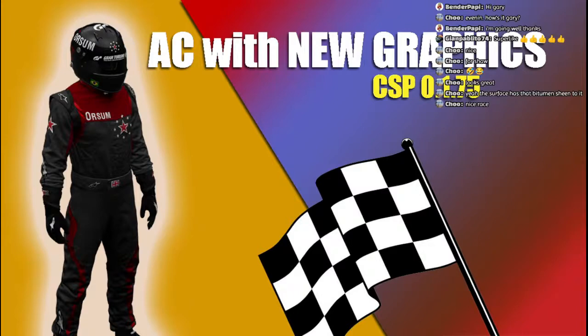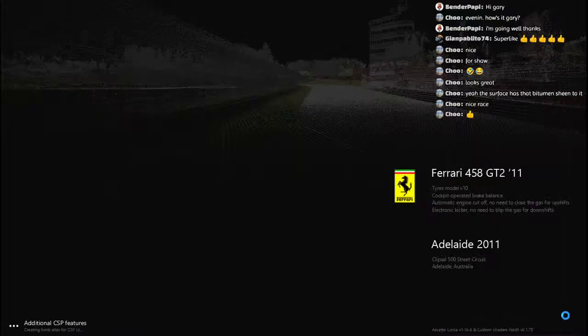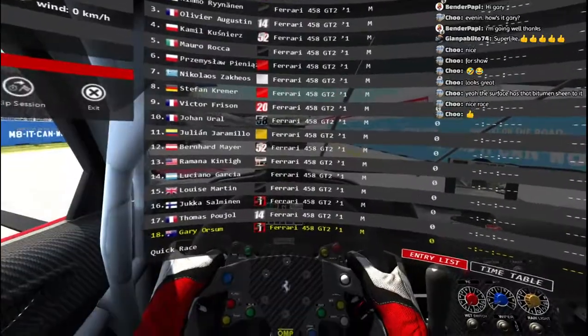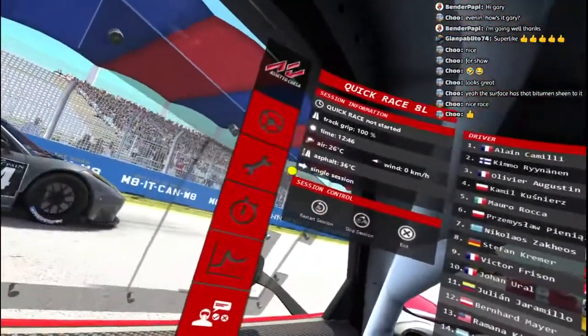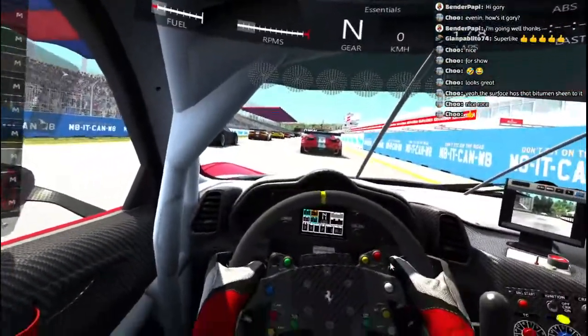See what I can get done in 8 laps, only because it's a bit of a longer course. Alrighty. So we'll see what Adelaide looks like with these new graphics. Not that I've seen it with the old graphics.